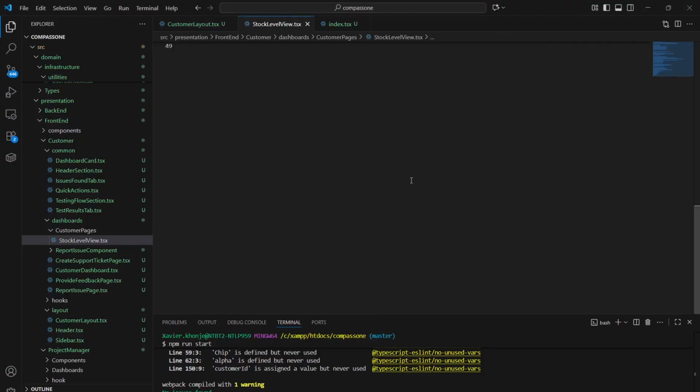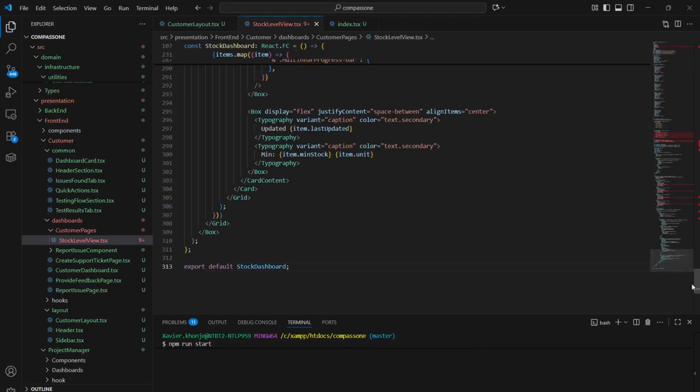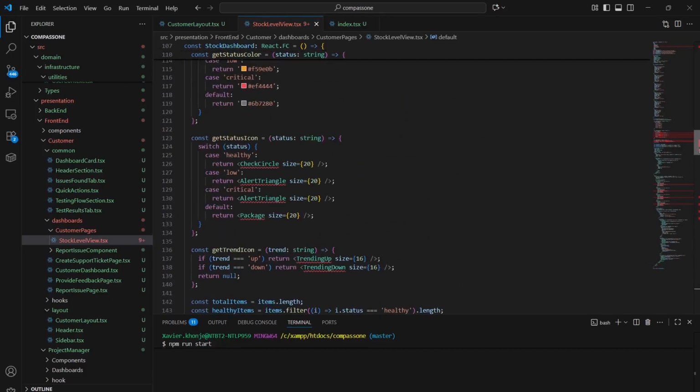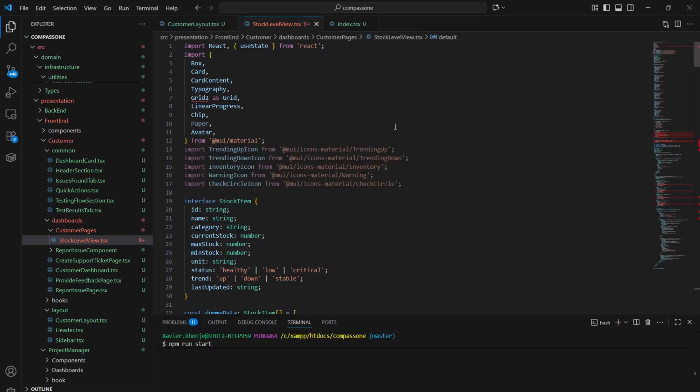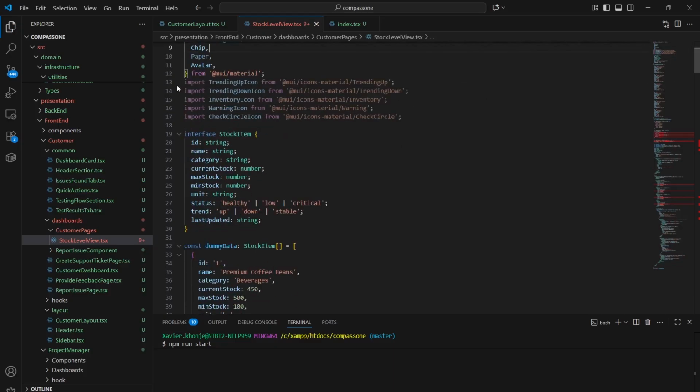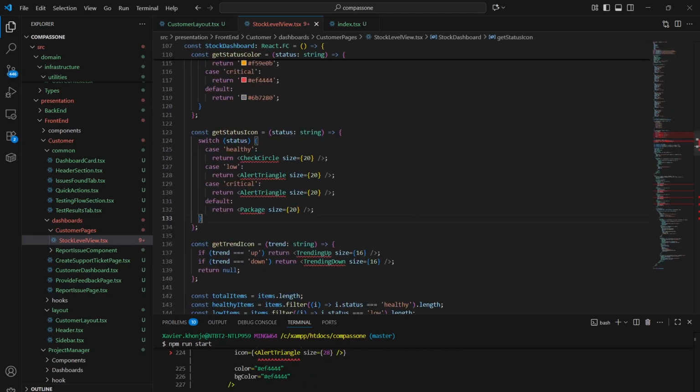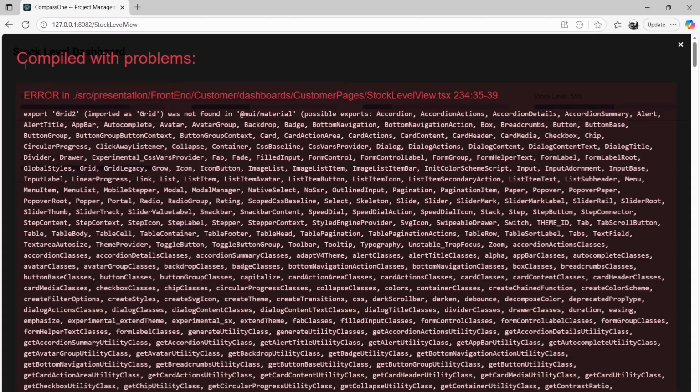Just gonna copy this, come here, select everything, paste it, save. Ooh, quite a lot of errors. Okay, so it's basically saying these icons have got issues. So you see the type of errors that will come up.